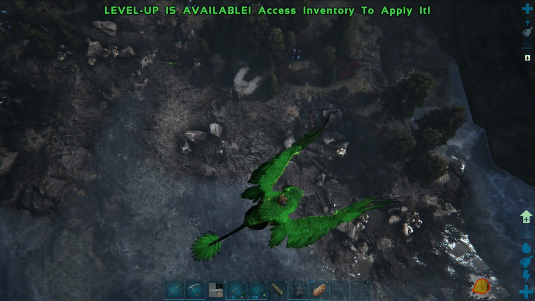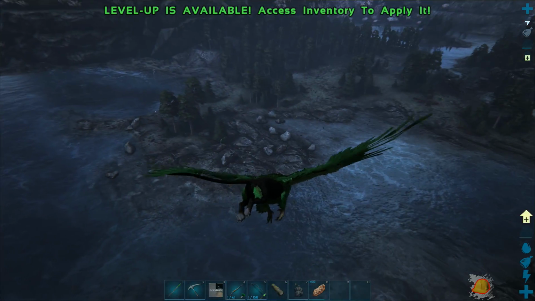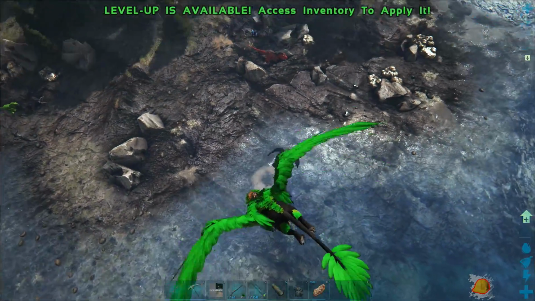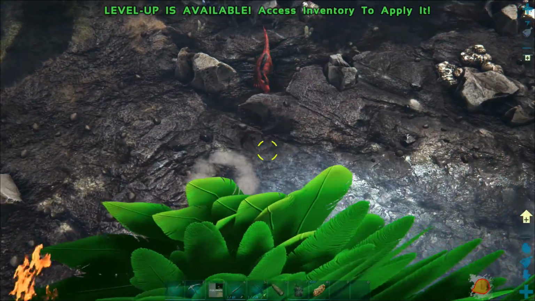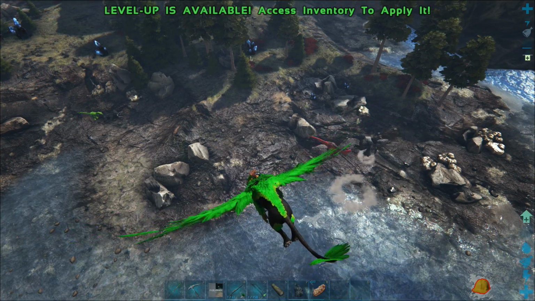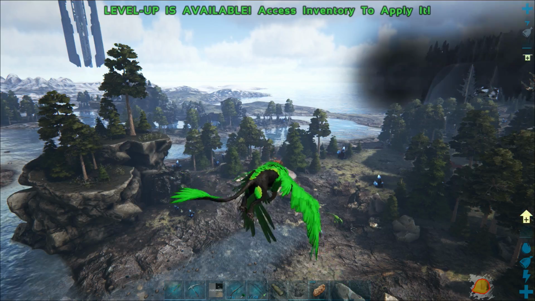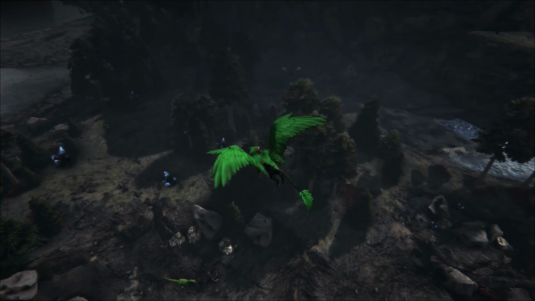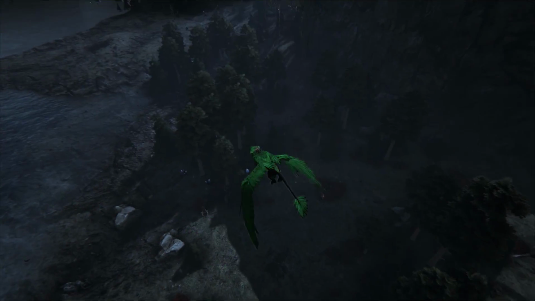Oh, what is that guy? That black guy right there. Who are you? How do we get to know each other here? Wow. Oh, my God, he's so fast, and he's so awesome. What are you? That's an apex? Really? I guess that's a speed apex? I want it. Oh my god, I want it. Okay, so that's what we gotta do. We gotta get ourselves an apex griffin. Oh man, it's so dark and dreary.